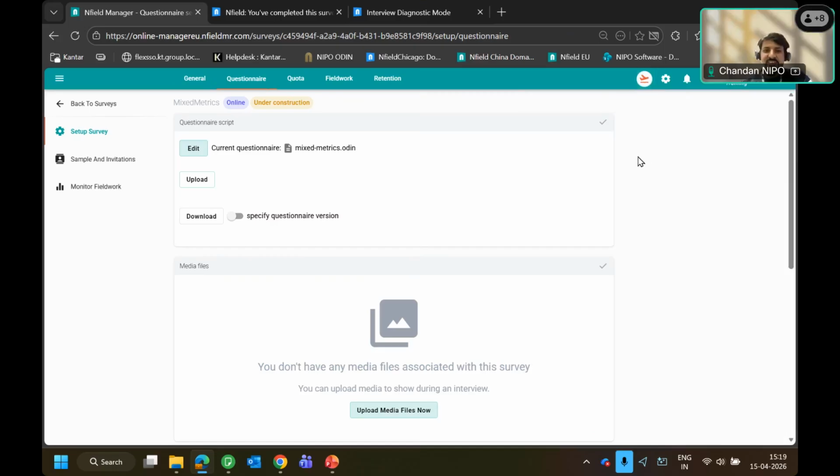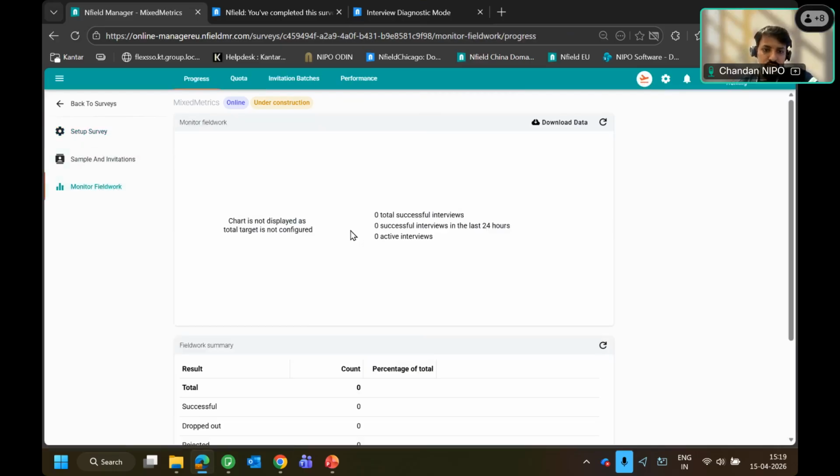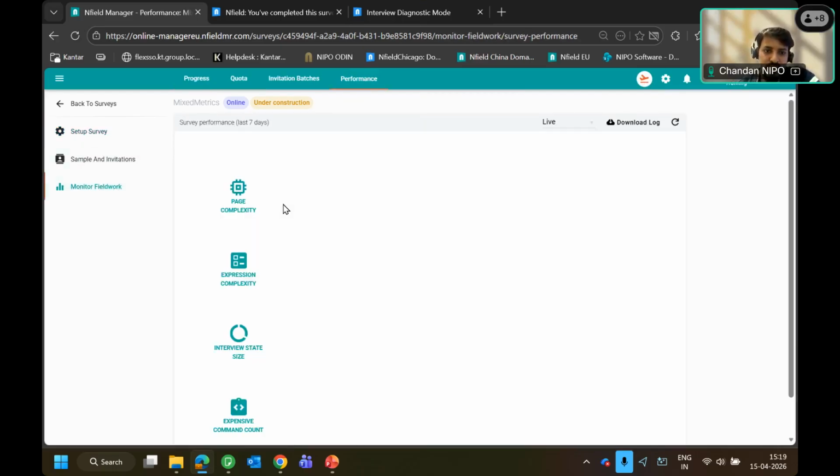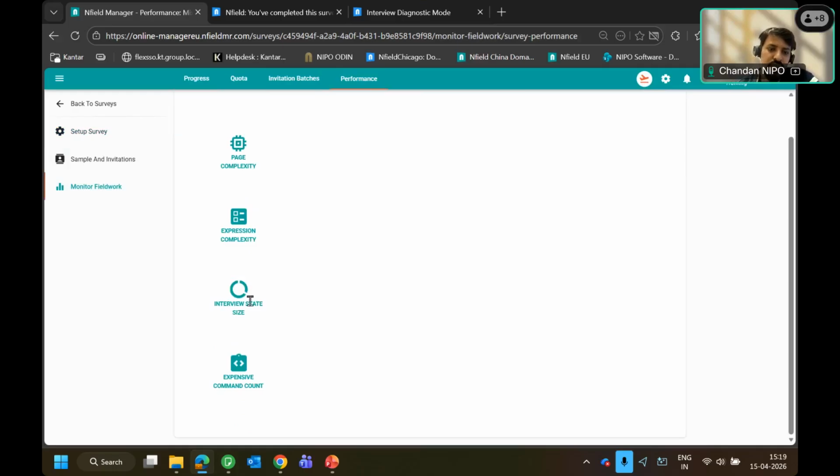Okay, yeah. So basically in this one, it will be shown how the other two metrics get triggered: this one, interest rate size, and this expression complexity, because I have placed some difficult calculations within the script, which will trigger that expression complexity.